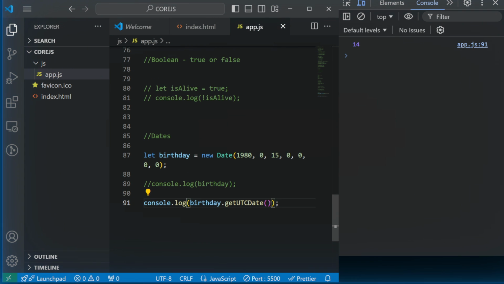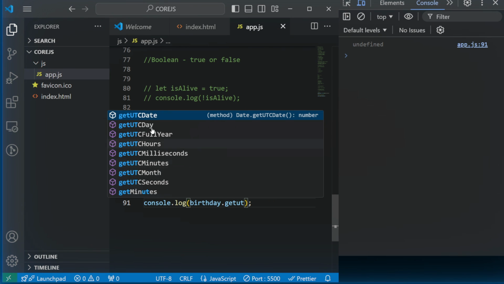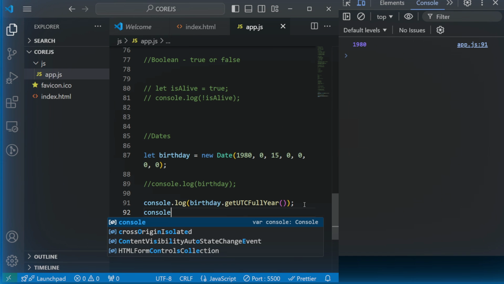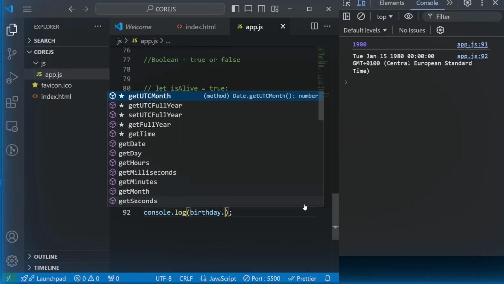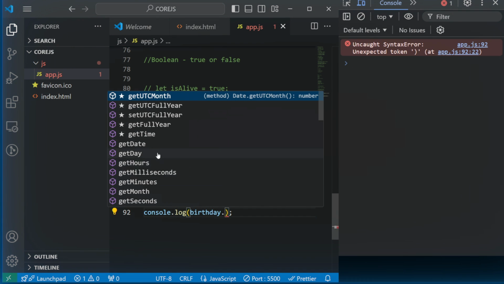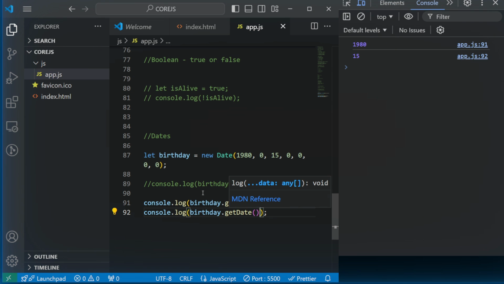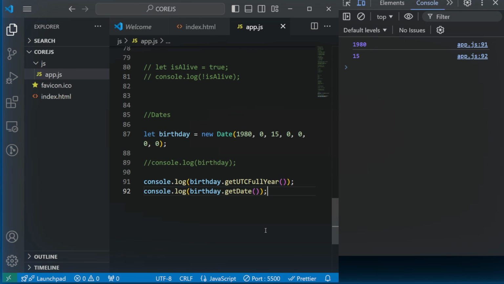Okay, let's see. getUTCFullYear gives 1980. So console.log birthday dot getDate. We need to get the date. We use the functions to get these values. We can look at these functions in future, but I hope you are able to get an understanding of how we can use dates.